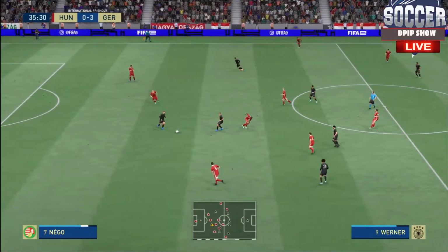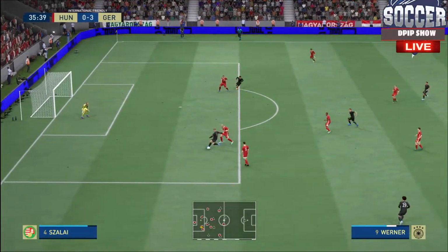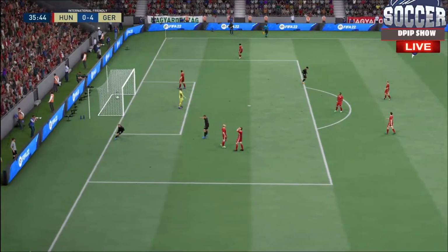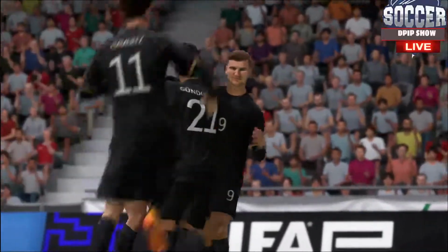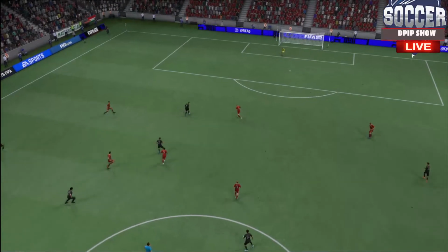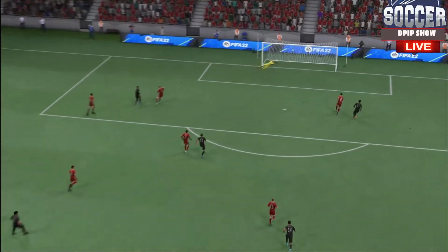Well, no let up, plenty of pressure. Good pressure high up the pitch. Can he finish? And there is the goal to make it a hat-trick. Excellence in finishing, there for all to see. Well, here's the replay, and just look at that power. That's almost unstoppable. That's a great strike.